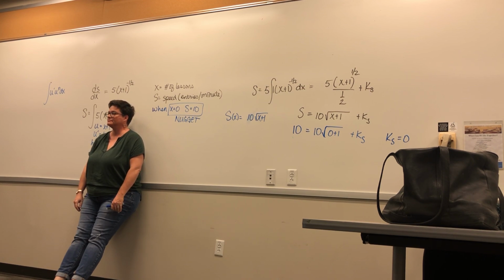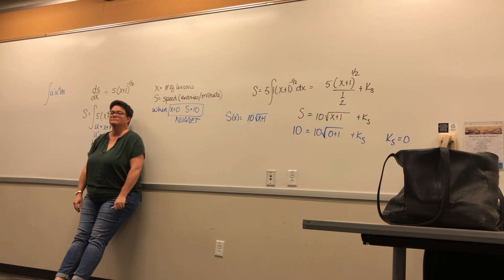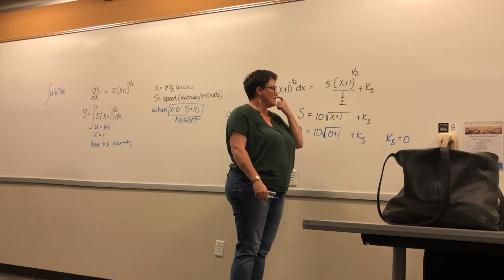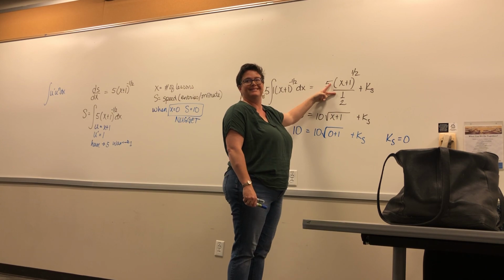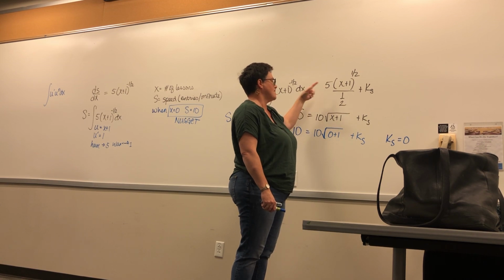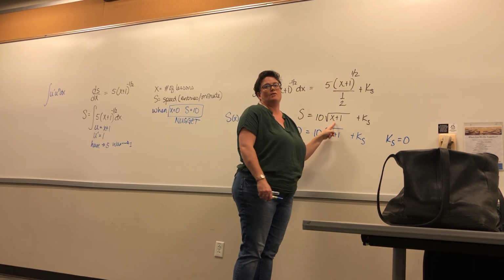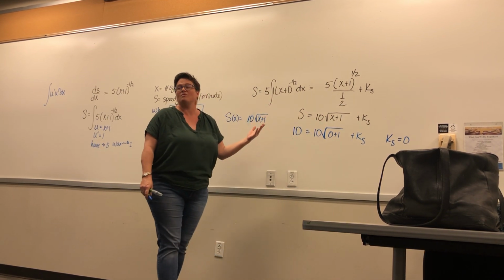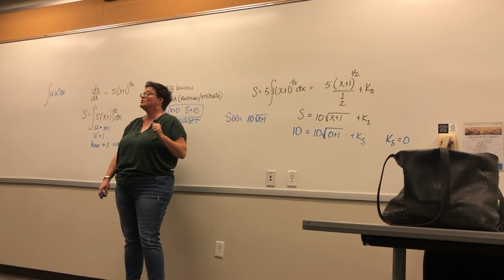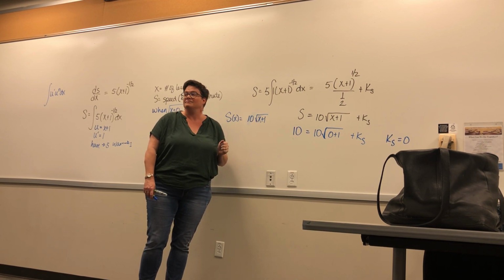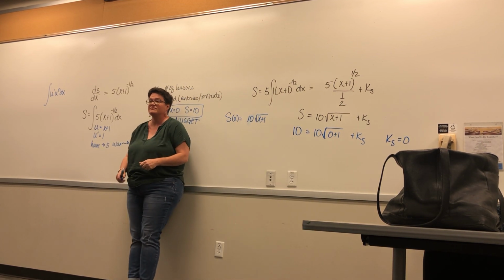Talk to me. Can you put a step between the top one and the middle one? This and this? Yeah. It's going 5 times 2. Invert. So the 1 stays behind, and that's your denominator always. 2 times 5 is 10, and this 1/2 is just a square root. The reason I make it back to a square root is I don't know what 0 plus 1 to the 1/2 is, but I sure know what the square root of 1 is. So these things you can actually do in your head, guys. Most of them. Not all of them, but most of them.